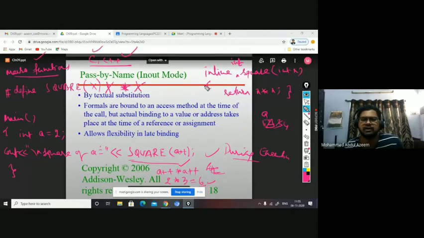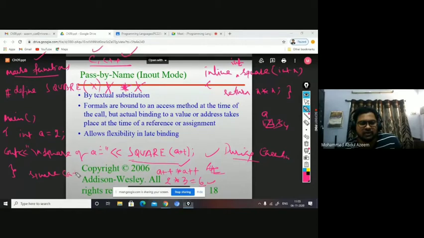The motive behind the inline function is also very similar to that of textual substitution. So what happens here is the code will be substituted, fine. But if you pass some expressions, the expression will be evaluated and then substituted. That is the difference from the macro function. In a macro function, what was happening? If you pass any expression as a parameter, that expression also will be substituted as it is in the code. Yes or no?